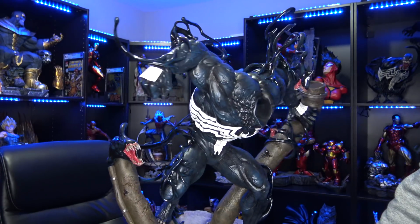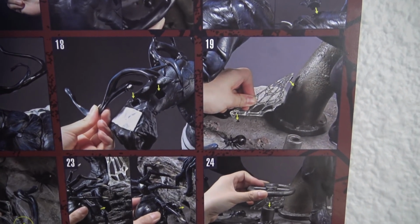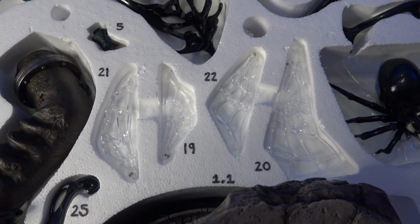Alright, next step. Now we're going to start off with these webs. And number 19 is the first one out of the 4. Here we have number 19, and it's the second to the left inside the base's packaging.